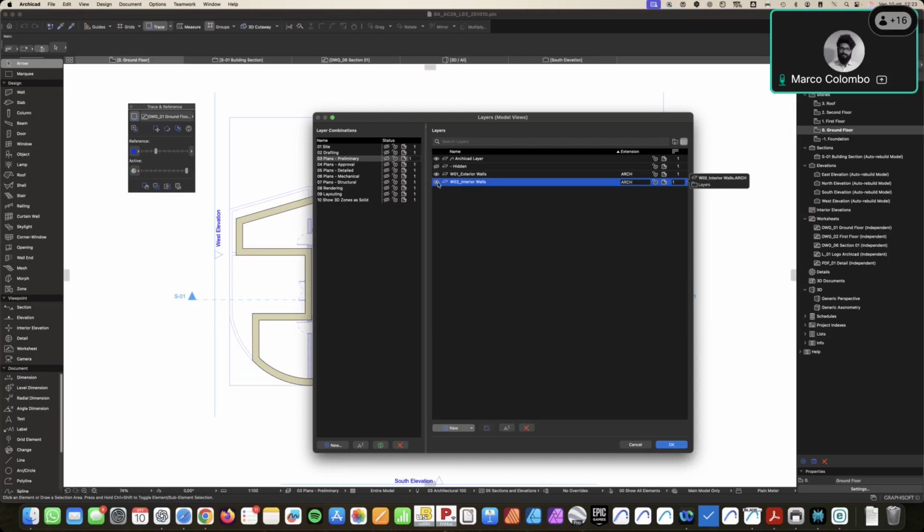If the eye is closed, you will hide the elements of the layer. We may block the layer and we may make it wireframe, okay? Usually we focus our attention on this part. This number here is an advanced part of the layers that we will not see today, okay? Let's know that it exists. It's out of the course.